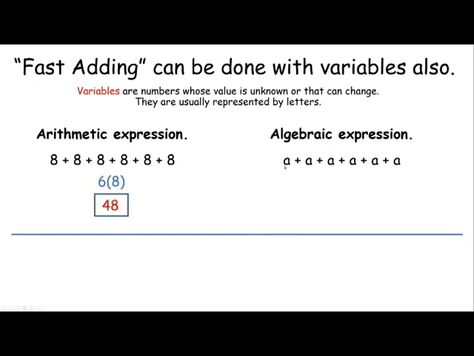But once we realize that these are just numbers I don't know, then I can begin to use the same rules I was taught in 2nd and 3rd grade to take this algebraic expression and say, hey, even though I don't know what A is, I do know that adding 6 of them together is the same as saying 6 times that number. And a lot of times in algebra, we don't even bother writing the parentheses. We write this as the algebraic expression 6a, or 6 times whatever a is.